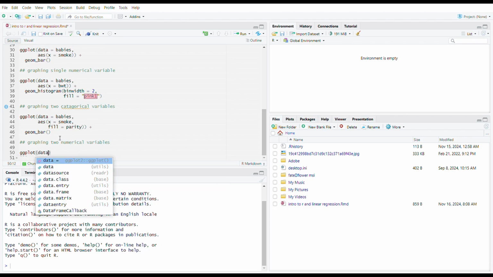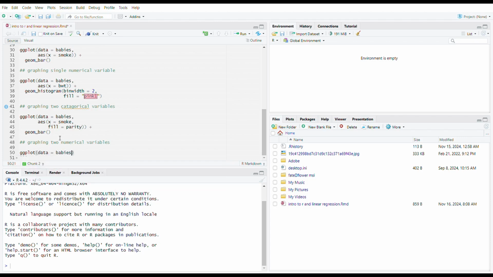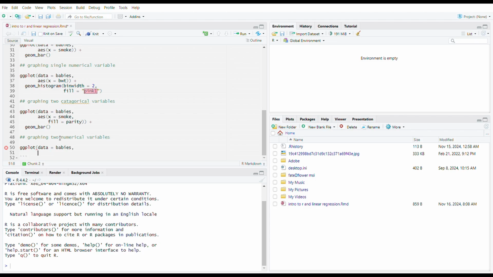Our data is going to be babies once again. Oh, sorry. And this time, we're going to have gestation as the x-axis. And for the y-axis, let's have birth weight.